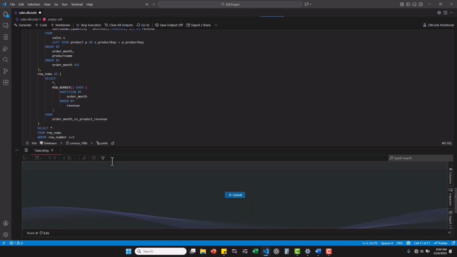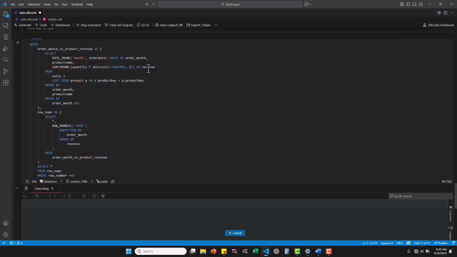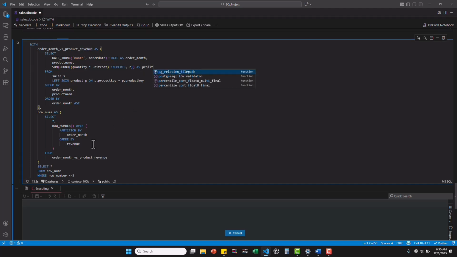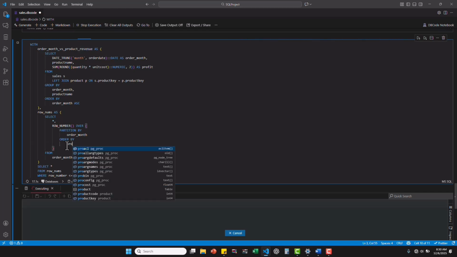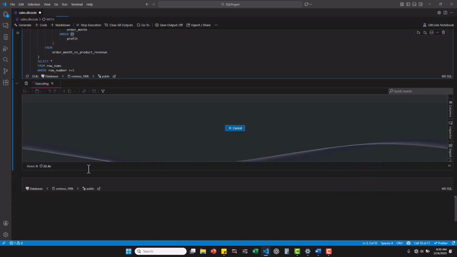So let's change this name to profit instead of revenue. So order by profit. Okay, it's still loading.